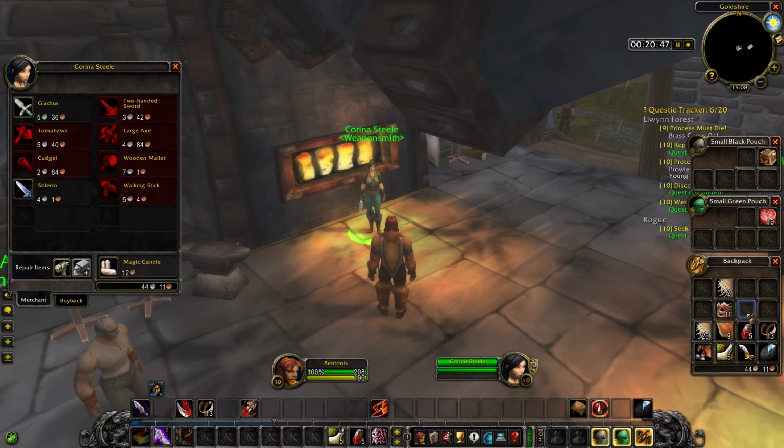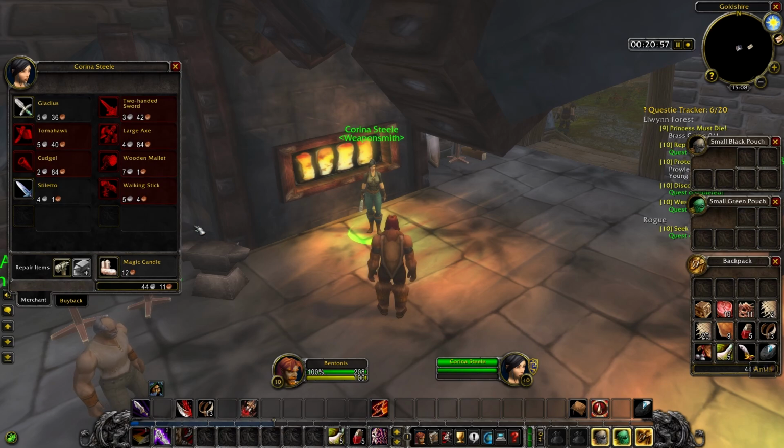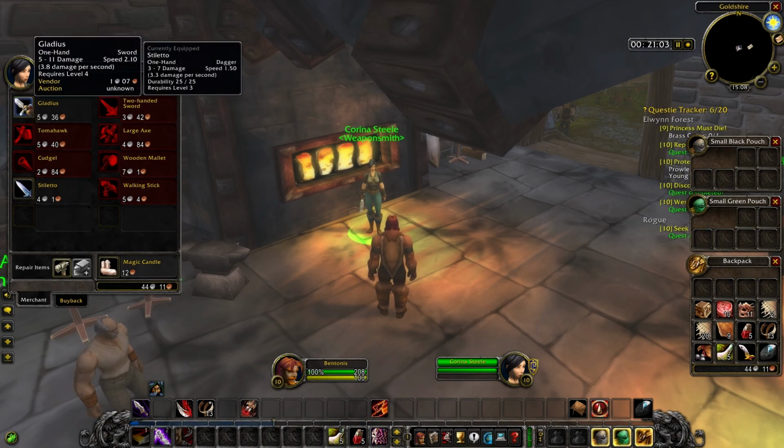We're just going to sell these. We're not really using them much. We do have some things that we can sell in the auction house. So for now, what do we say that we just go ahead and grab a Gladius?